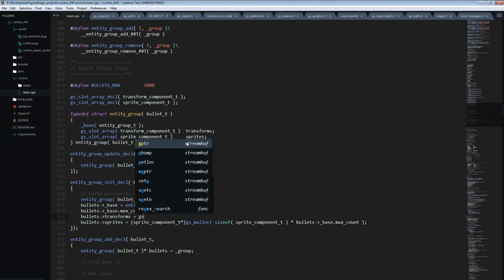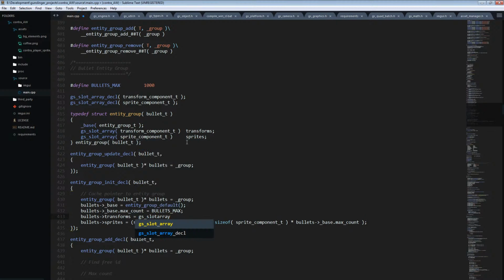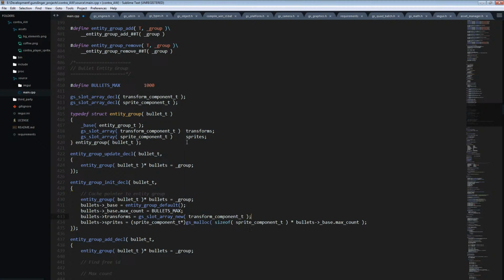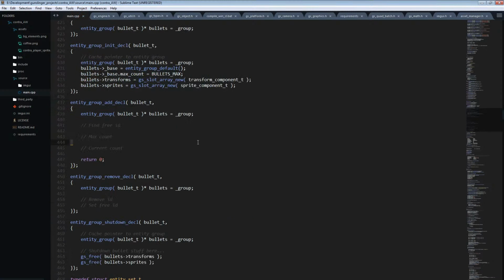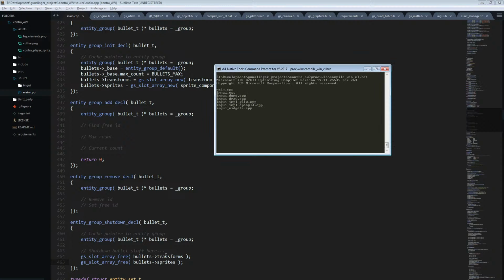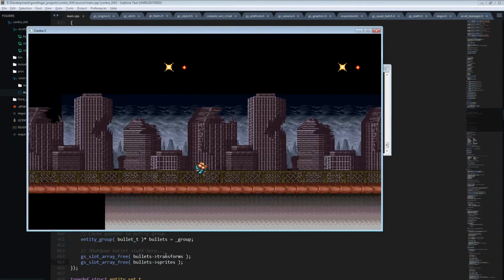These we do not need to do. What we'll do is declare a new slot array. And down here, I think that's all I need. And good to go. Cool.